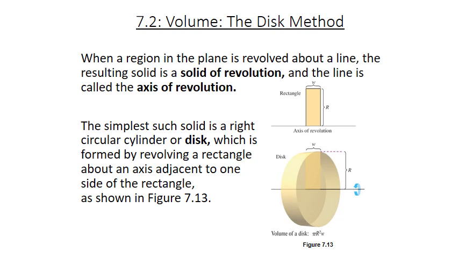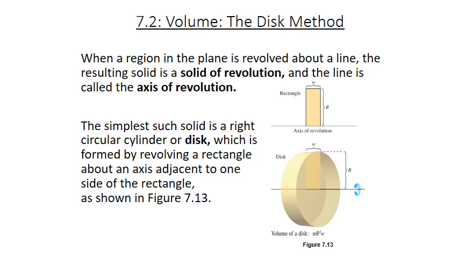This is section 7.2, which now involves volume and the disk method. In the previous lesson, we talked about the area of a curve. Now we are going to talk about the volume. So here, it's important to try to visualize what the object ends up looking like, and that can be kind of challenging.